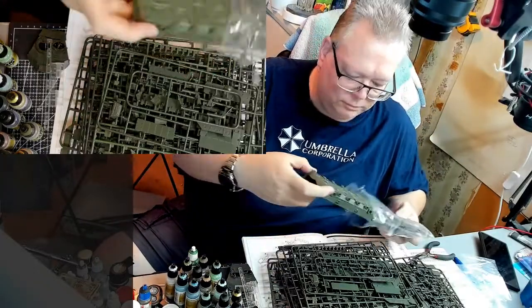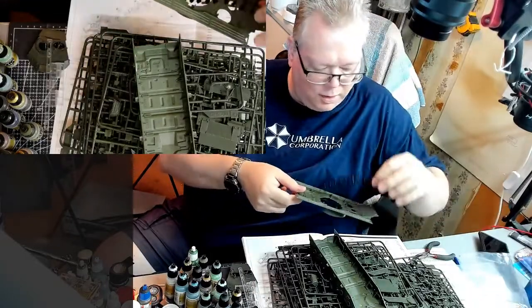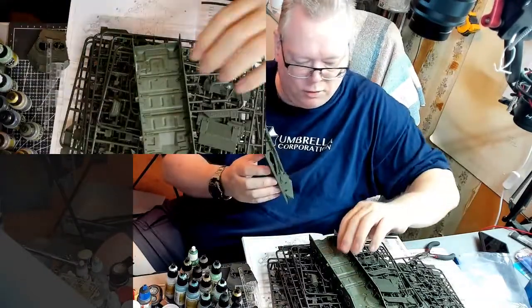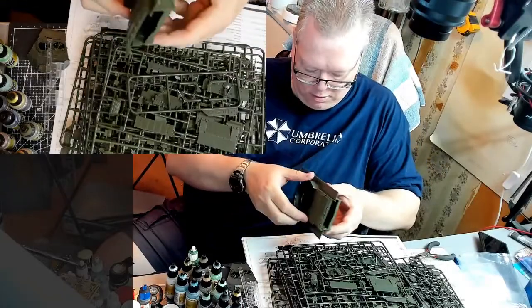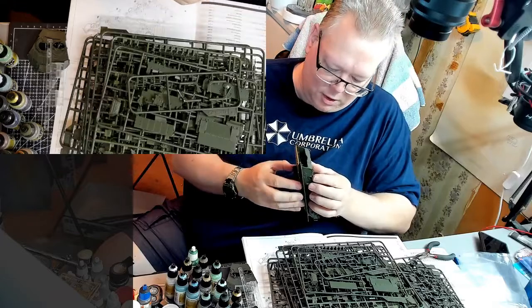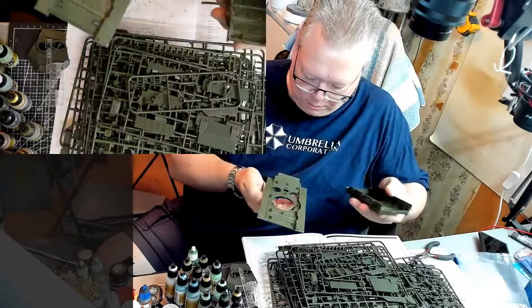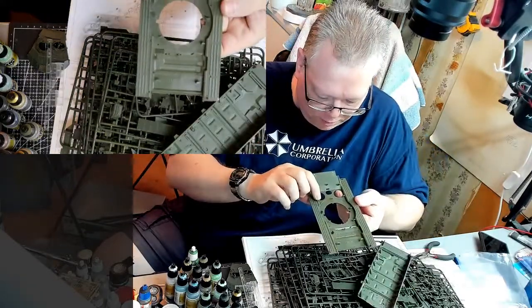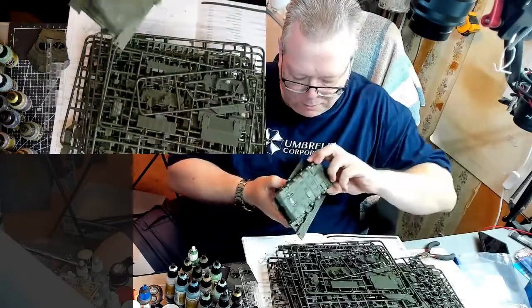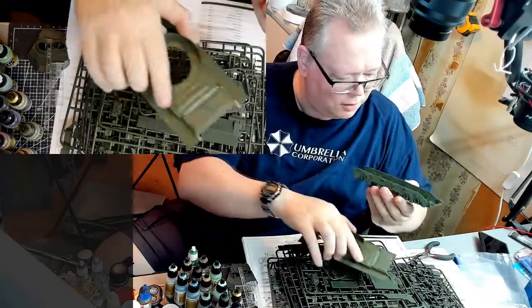Main hull. There's a lower and upper, and a bunch of polycaps. So we can already tell how this is going to look. The upper hull has all these pieces sticking out that I'm going to have to trim off because it won't even go on here. They're interfering with the fit. So there's a lot of things like that on here.